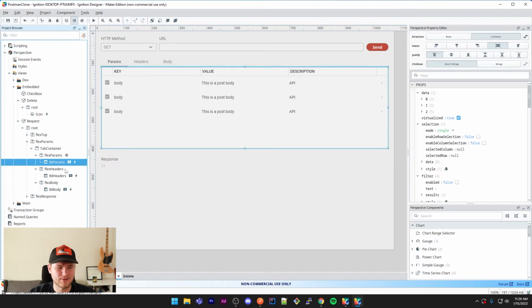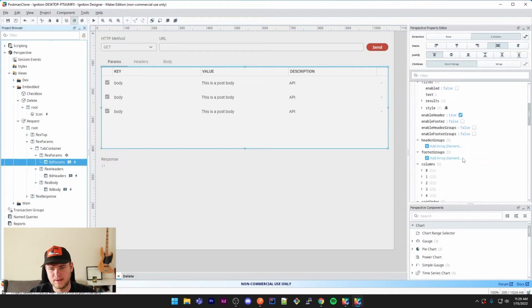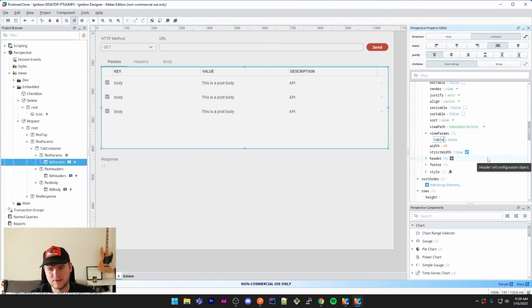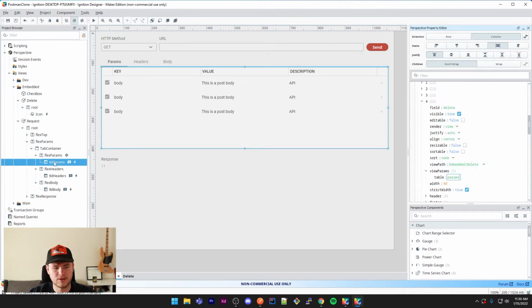So what we need to do now is go to each table, and then in our delete column here, we're also going to need to pass in the table. So here it's going to just be a static value, and for here we're going to call it params. So we pass it in through the column, it gets passed to the button, and then when we click the delete icon here, we send a message back to this table, and then it'll delete the specific one. And we're going to differentiate between tables using this view param here on each table on the fifth column.